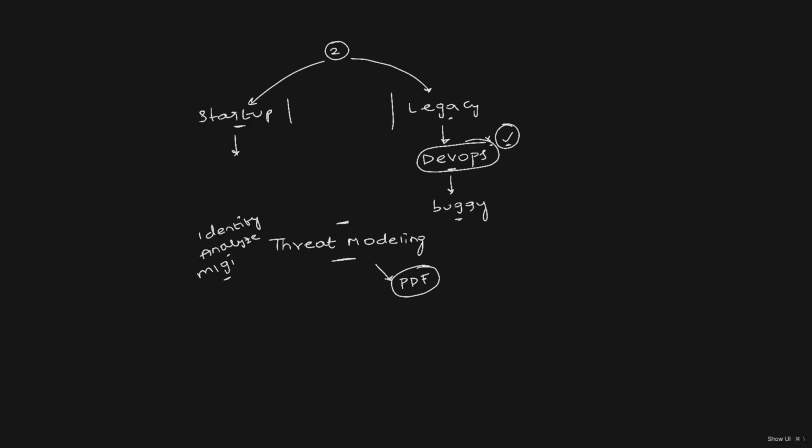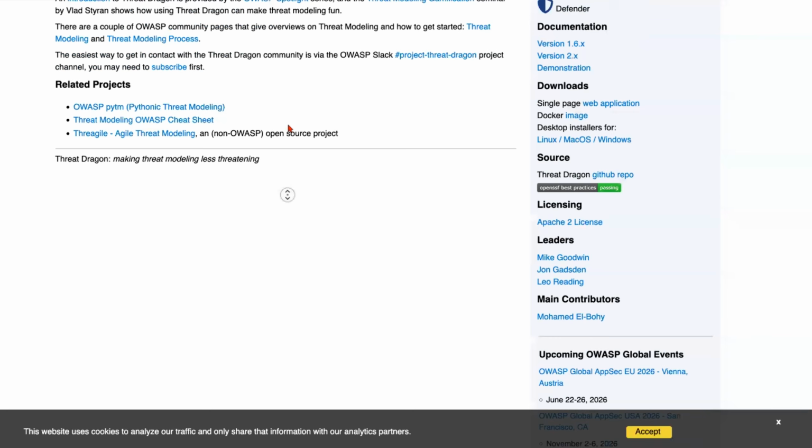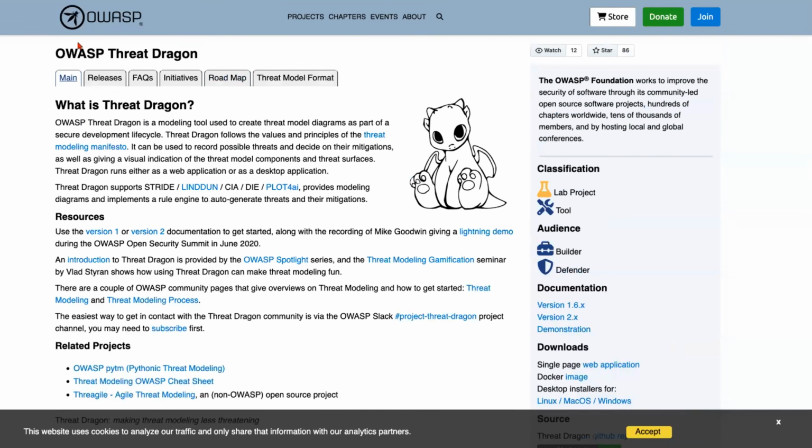In this lecture, we will go with OWASP Threat Dragon. OWASP Threat Dragon is completely open source. You can do your proof of concept. You can draw the architecture diagram of your infrastructure within Threat Dragon, and it will show you all the possible issues.